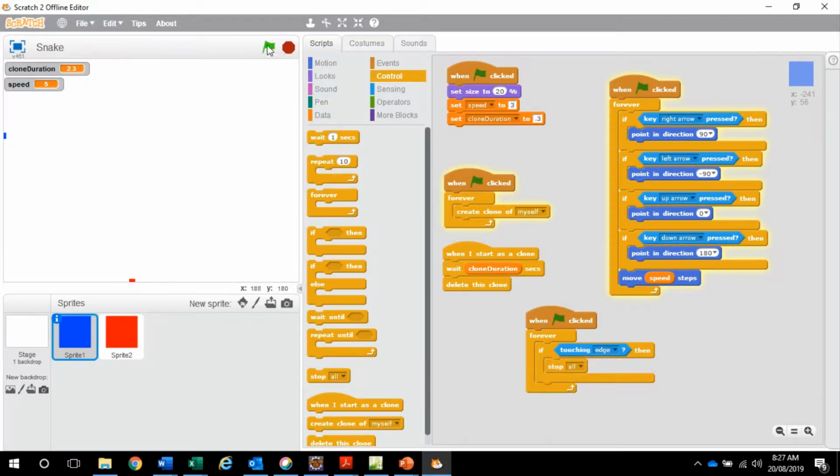Okay, now watch. We have our snake. Oh, he's already touching the edge. I have to move him back to the middle. Yep, there we go. So what we want to do is let him touch the edge and we'll see if everything stops. Good, everything stopped. Now the problem here is he's on the edge, and I have to click and drag him back to the middle. So let's make it so we don't have to do that every time.